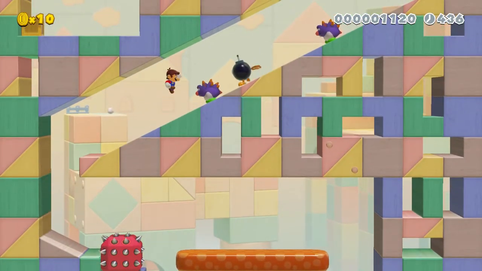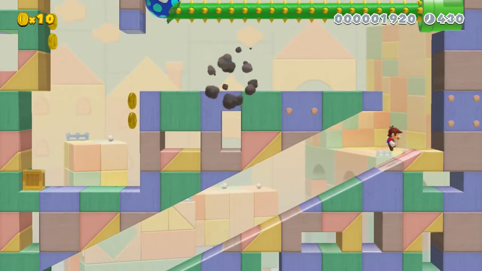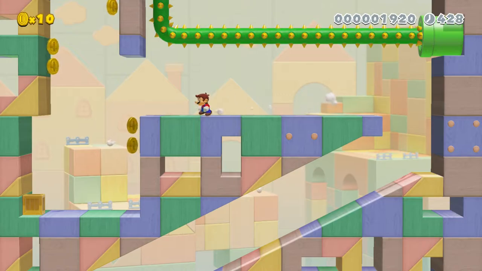Okay, well, here's the puzzle. You gotta use the thing to jump the bomb. And that's why I had the puzzle in the beginning. Okay, that's actually kind of smart. But still not really, because this level still kind of sucks.